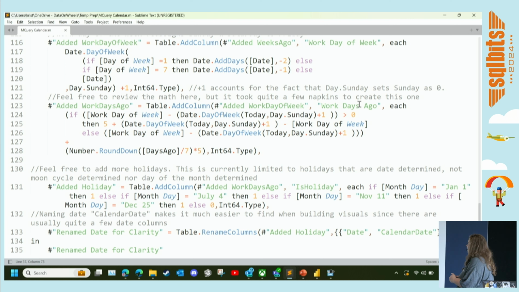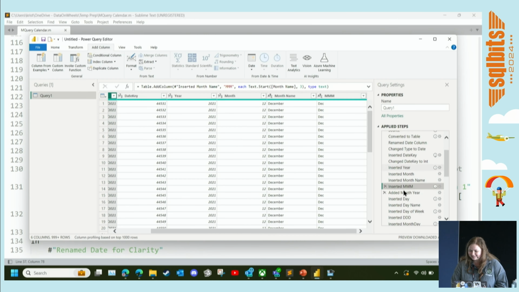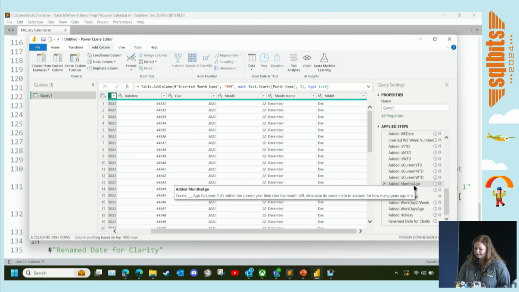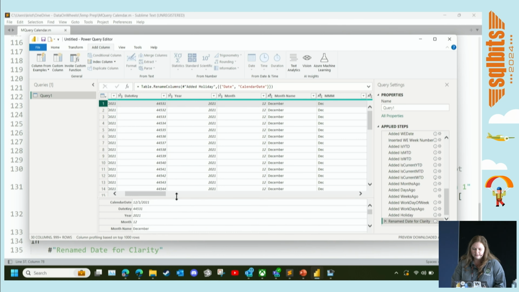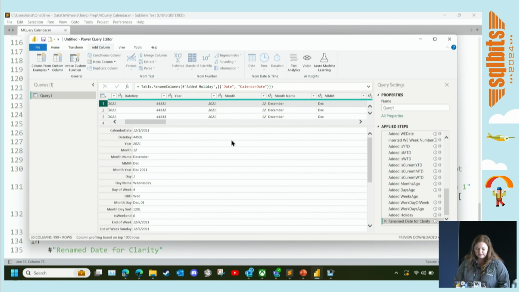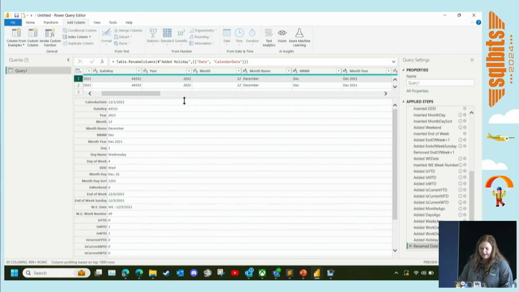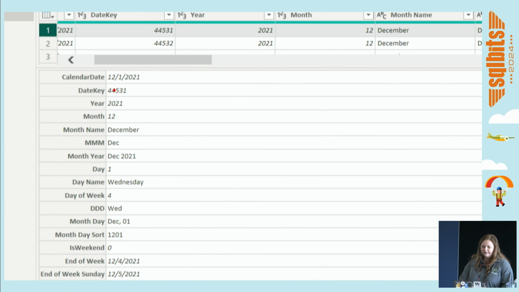But all right, with that, we have 3 minutes. You guys want to see the full table? Yeah. So let's come back in here. Again, there are notes on every single step. So if you are curious about what something does, hover over it. You'll see the note. When I come back to the bottom, what ends up happening is we get this beautiful date table that now has all these fields. So if I click on one of these rows, it's a little bit easier to see what's in here. So we've got calendar date, date key, year, month name, all the good stuff.